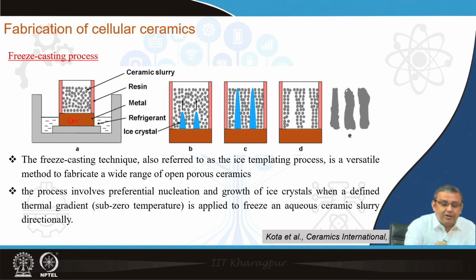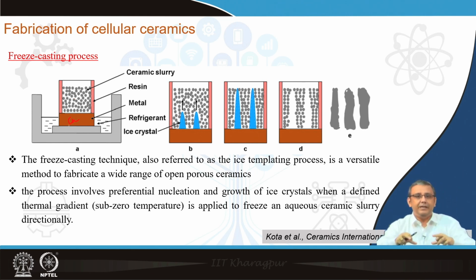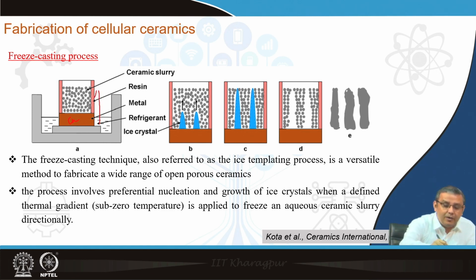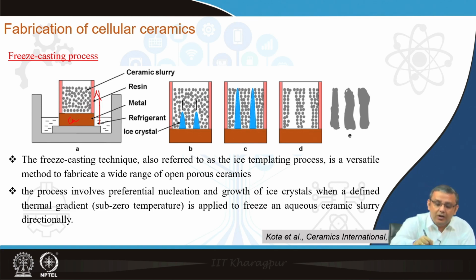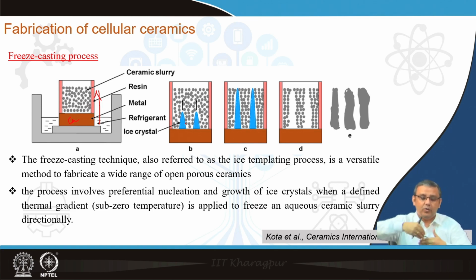And then what happens, because now this whole thing is put in a sub-zero temperature, there will be ice crystals growing. The temperature gradient is along the vertical direction, because you have the cold plate at the bottom and the surrounding is made up of a low conductivity material like polymer. So, the heat will be ejected along the vertical direction, and because of that, as shown in this schematic diagram by these blue growing faces, the ice crystals will tend to grow along the vertical direction.